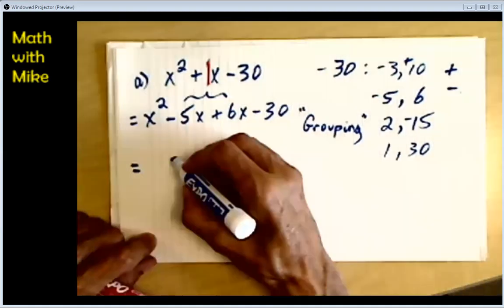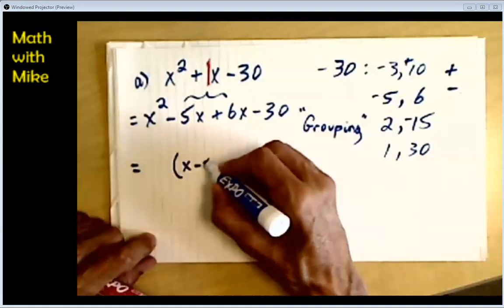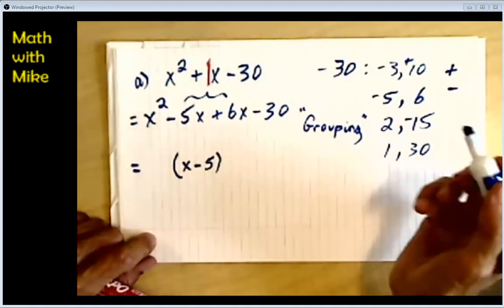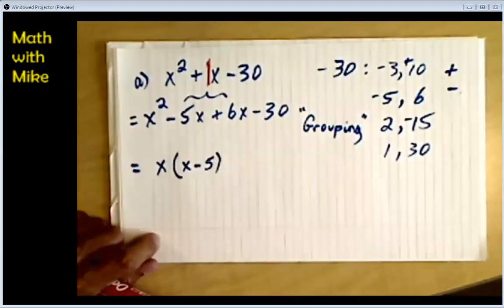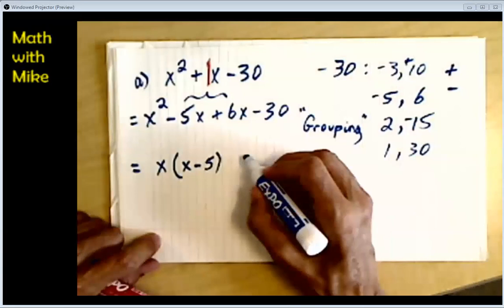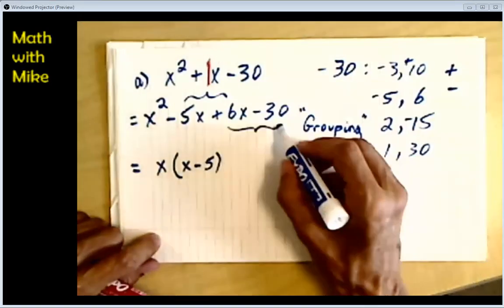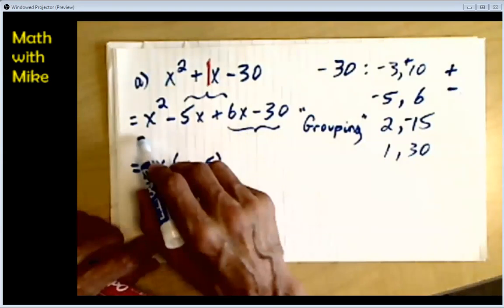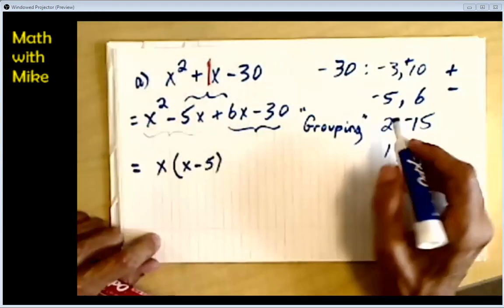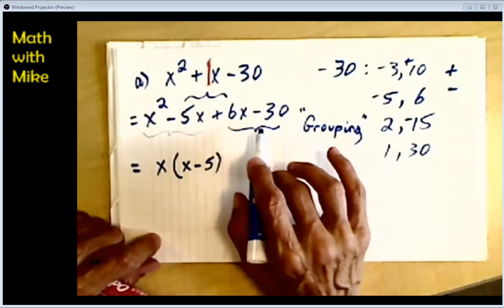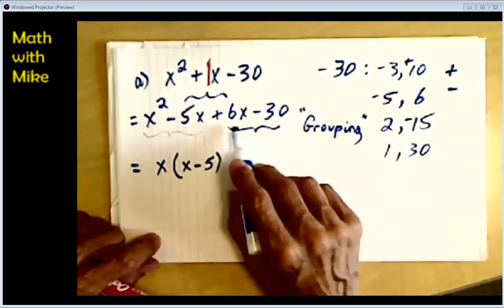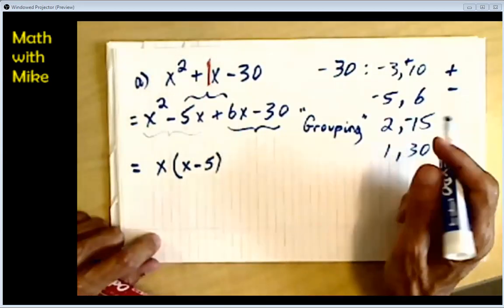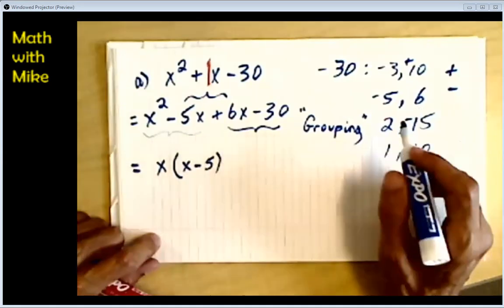X minus 5 isn't the GCF, but it's what's left over. Yeah, x is officially the GCF. That's good. How about the next two terms? That's what we're looking at. What's the GCF of those? 3 goes into both. That's true. But we want the biggest one. G for greatest. 4 doesn't divide 6. 2 divides both, but it's too small. There's bigger ones.